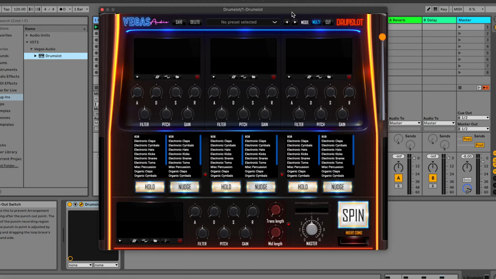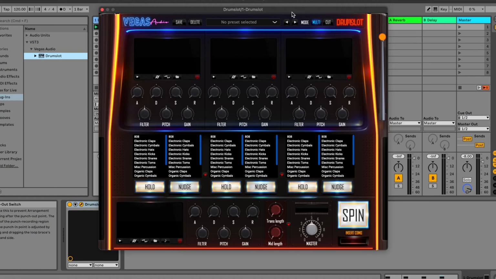We created Drumslot mainly for drum molds, which is something I personally use in all of my productions, where I've got the combination of 2 or 3 different drums, whether it's kicks, snares, claps, hi-hats, etc. And I wanted to create something which created those combinations very, very quickly, and that I could randomly create different combinations of different drums. It also has a cut mode, which is pretty cool, whereby it takes the transient, middle, and tail of those 3 different drums in order to create a new drum sound, which hasn't been heard before and is normally pretty interesting. So let's get into it.